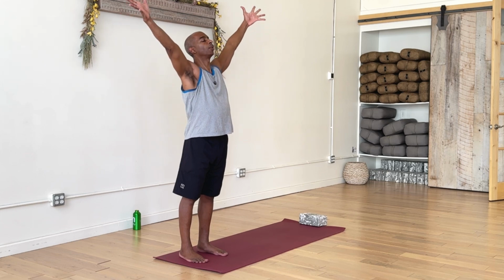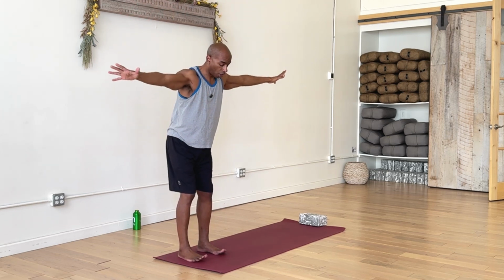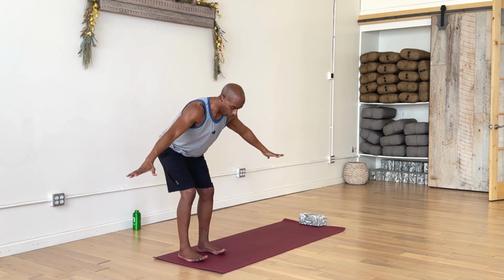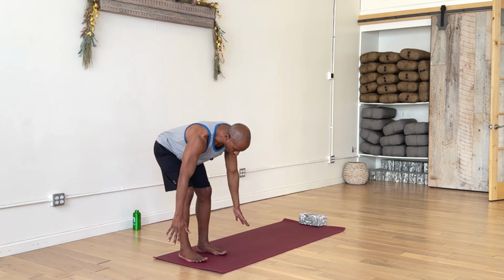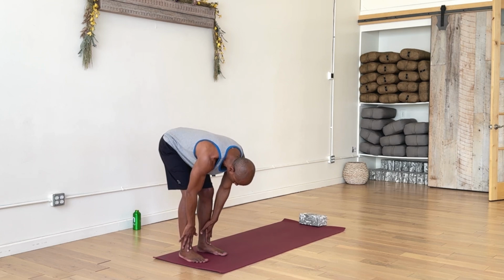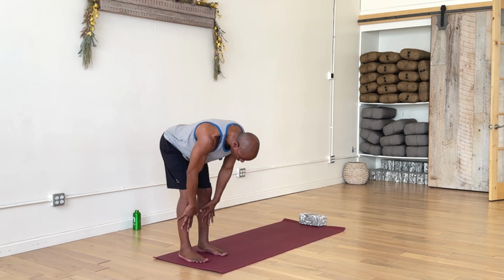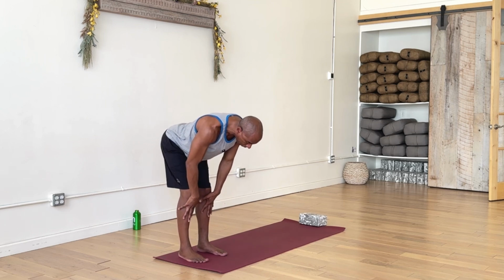Nice stretch, reach all the way up. And exhale, fold forward, hinging at the hips with soft knees. Just take your time, folding. Belly comes down towards thighs. Maybe your fingertips reach your ankles, your shins, maybe your toes or the ground. Inhale, slide your hands up to your shins or knees to extend your spine, only rise up halfway.